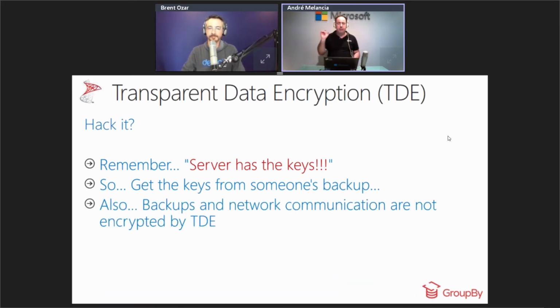Oh, and by the way, TDE is actually transparent, as the name says. So if you don't have any of the security options I mentioned before, over the wire, this is going to go unencrypted. So that is a problem. Be careful with it. This is not exclusive. Either of these are not exclusive. You can actually use all of them together. So that is one of the options you can have. I'm not saying use all of them, but use some of them. Just don't think this is someone else's problem.